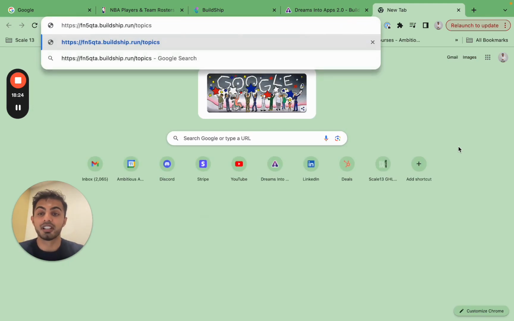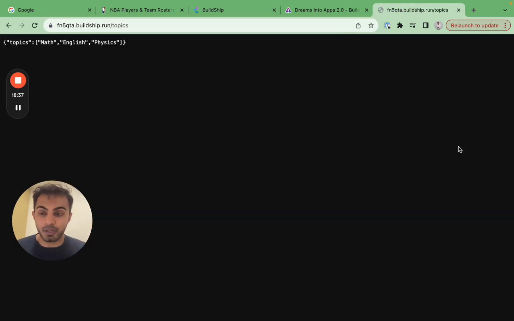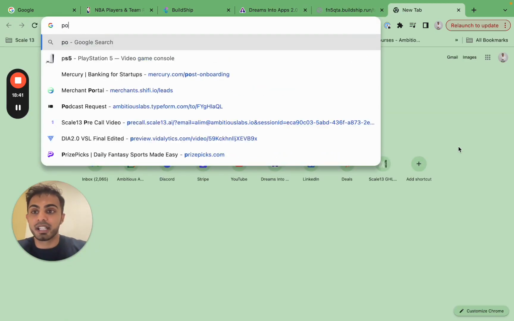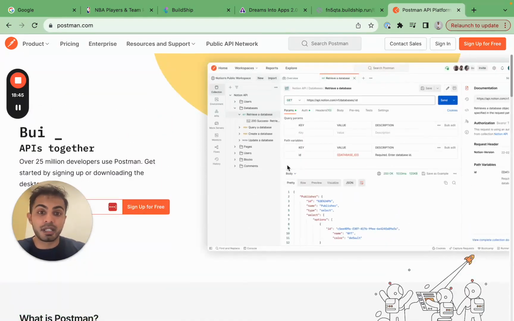And that's something cool to know too. Anytime you want to make a GET request, your browser supports GET requests just off the bat. You can put any API call or any request endpoint here and hit go, and you're essentially making a GET request. You can't make post requests this way. You have to use another API client like Postman, or there's others like Swagger. I've been using Postman most of my life.